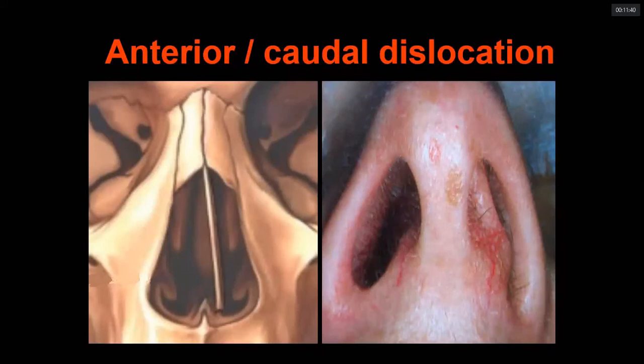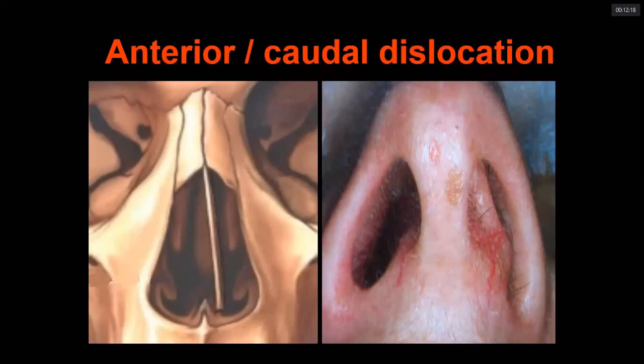So you may have a question: by the use of a nasal speculum, with which we can do anterior rhinoscopy, we can see more structures in the nasal cavity. So what is the need for just lifting the tip and doing the vestibular examination? Okay, the importance is, if you do vestibular examination in this patient, you can easily see the caudal dislocation of the septum. But if you put a nasal speculum, if you do anterior rhinoscopy in this patient, then you are going to bypass this deviated or dislocated area. So you're going to miss this thing.